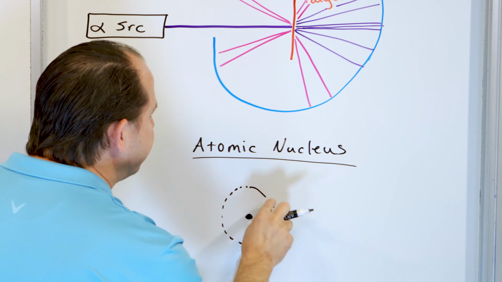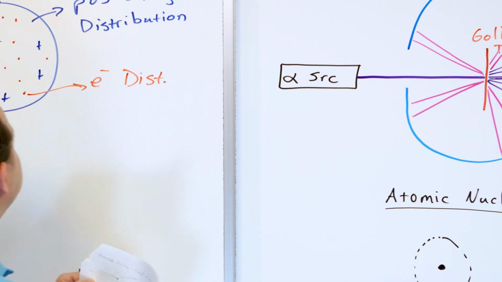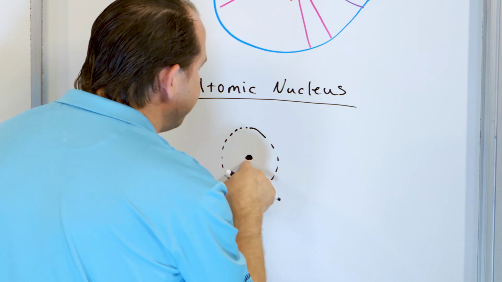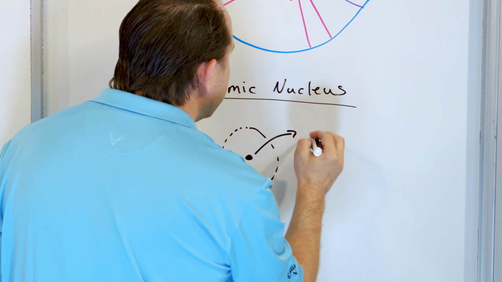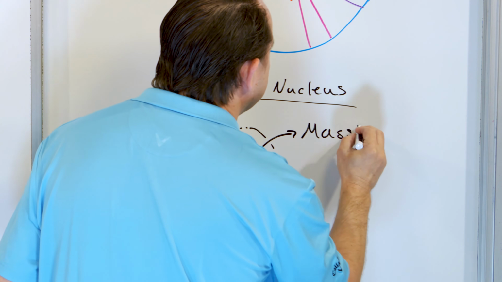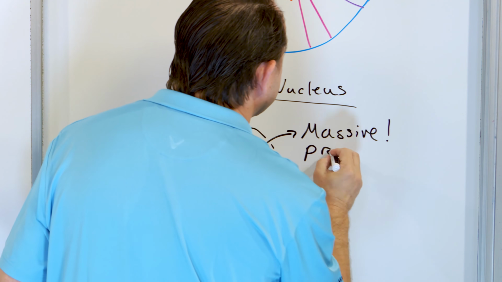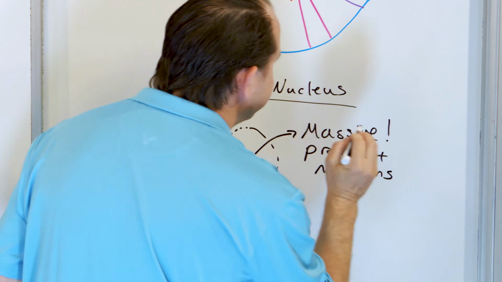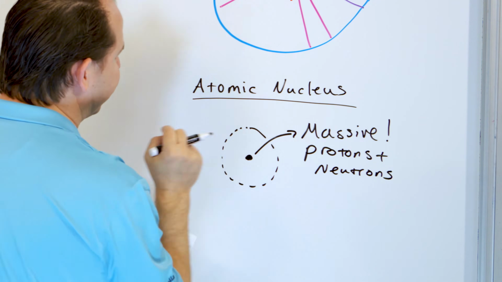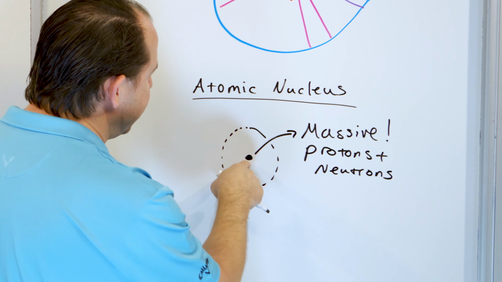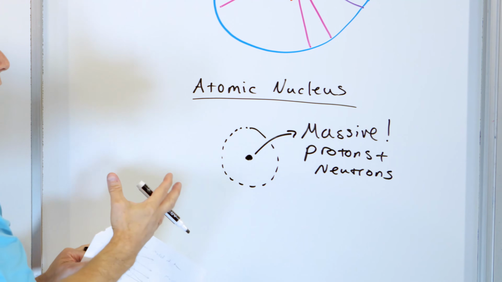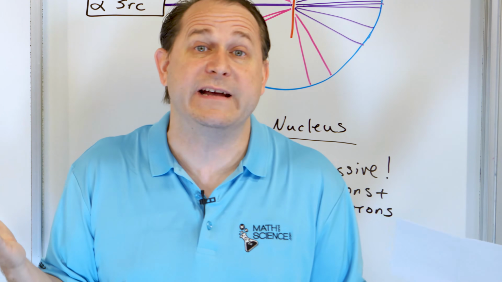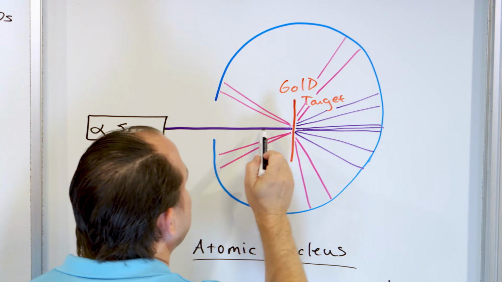And so maybe there's a lot of empty space here, where instead of the mass of the atom being evenly distributed throughout the atomic size, maybe most of the mass of the atom is in the middle. So massive, because of the protons and the neutrons, which I have to admit, they didn't know about the neutrons yet. But anyway, they figured out there were neutrons in there too. The massive part, maybe that's all in the middle. And surrounding that are the electrons, which are not very massive, and they spread out, so there's just not that much there. And maybe the atom is actually mostly empty space. And maybe that is why most of the particles go through.